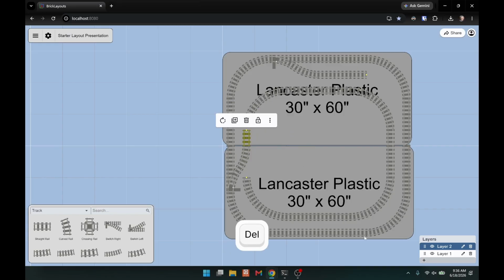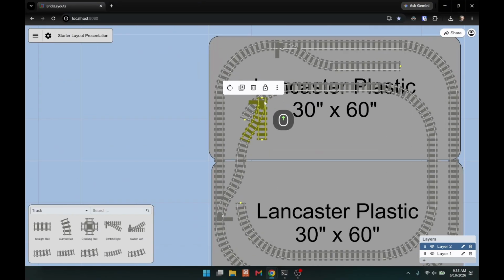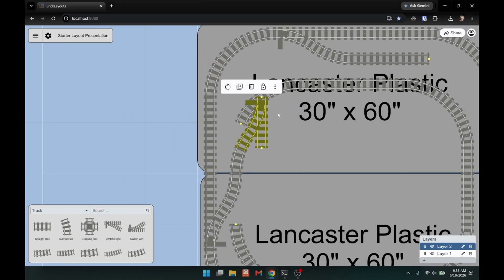So just to really quickly show you, if I go in here, you're supposed to put a curve, and then going to the next switch, you have to have another curve, and then that is going to be another right. You can see it's a little bit messy here, but you can see the connection point on the switch is already all the way up here. By the time you add a curve, it's going to just run into the other. You can't do it that way.